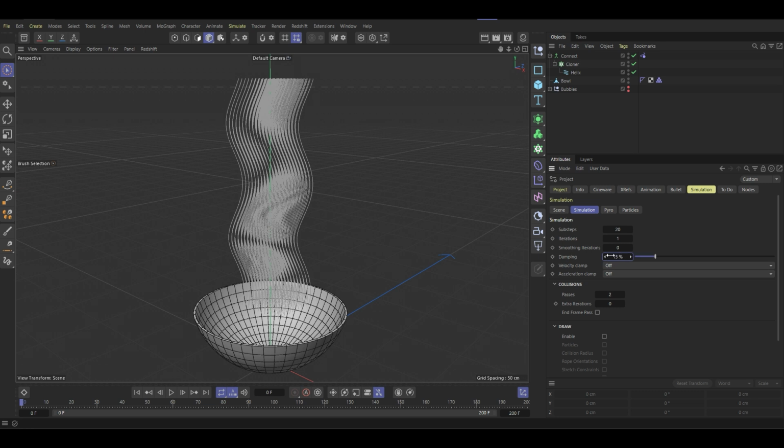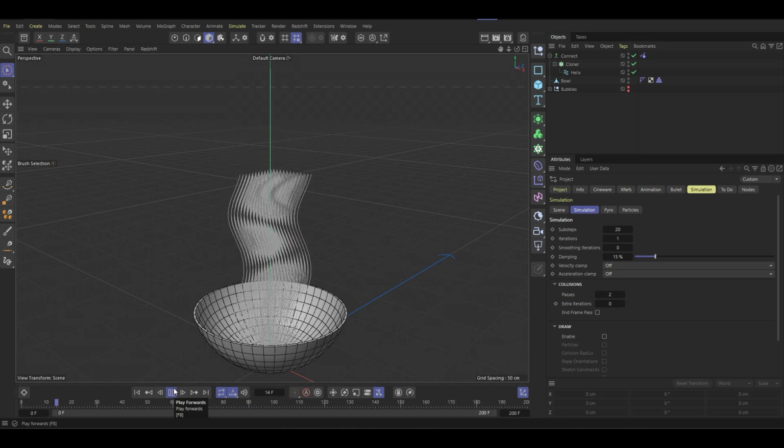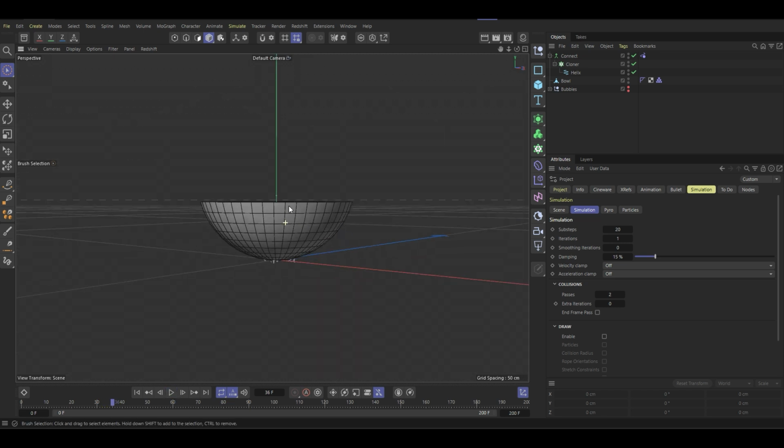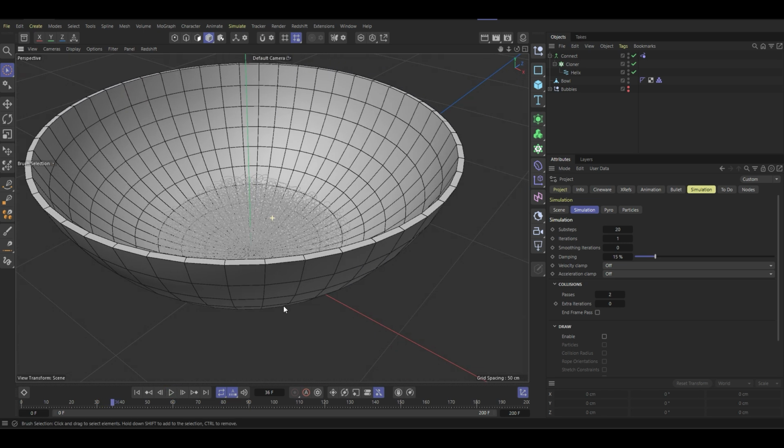Damping you can put like 50. It's going to make it more smooth and not damp the spline too much. Alright, now we're going to see if it's working or not. Yeah, it's a little bit better.